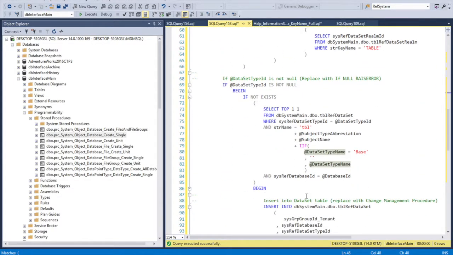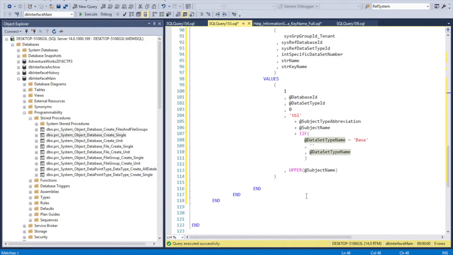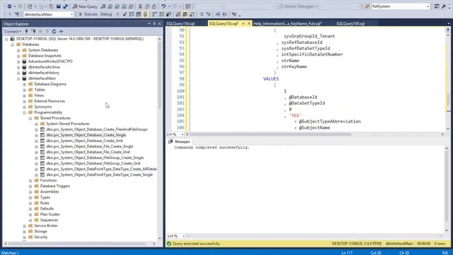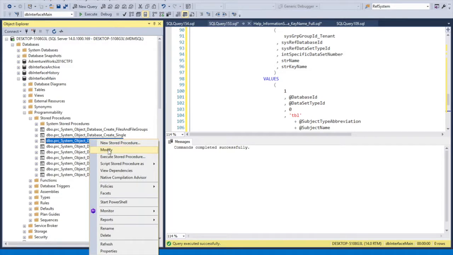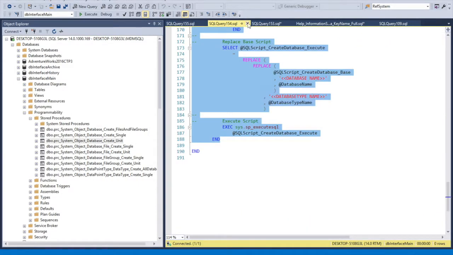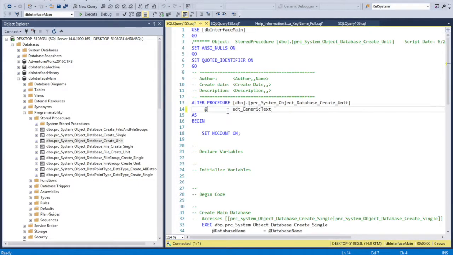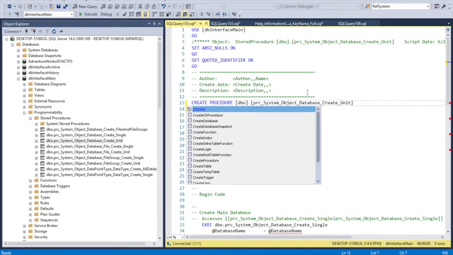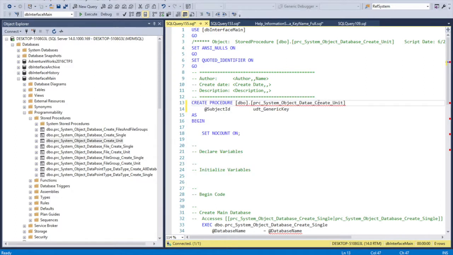Sometimes you can kind of work backwards and say, all right, what is being sent in and what do I actually need? So now I'm going to use the create unit as my template, and it's going to get a subject ID. So the subject table that we created in the last video, we're going to get all the information from that ID.